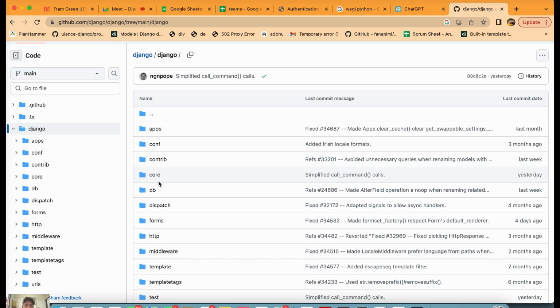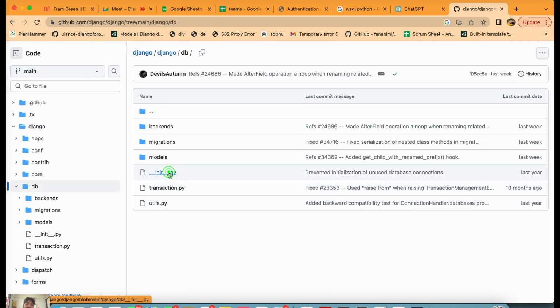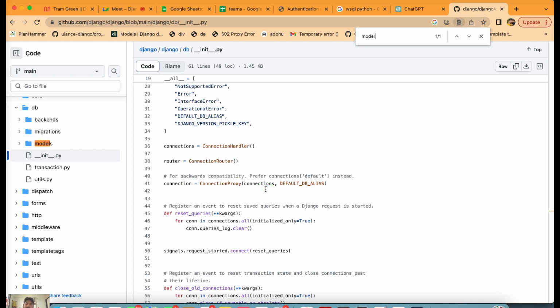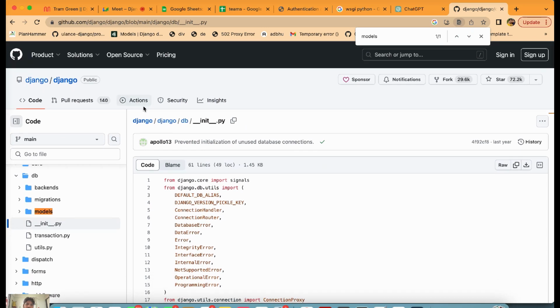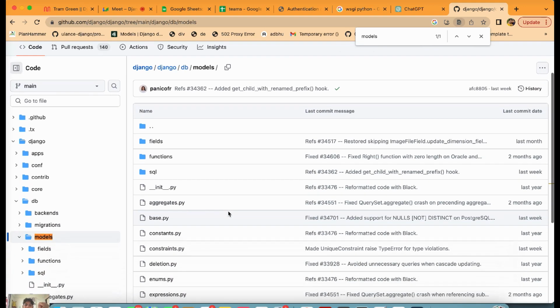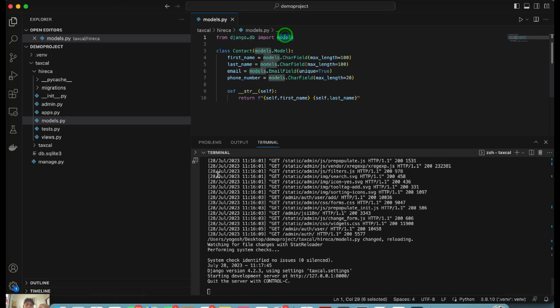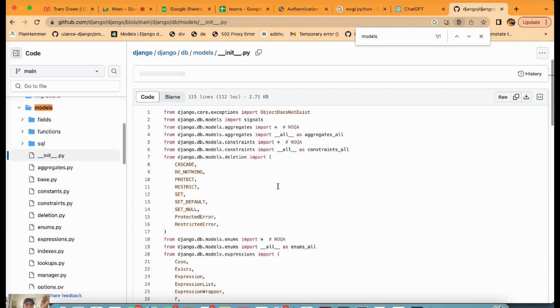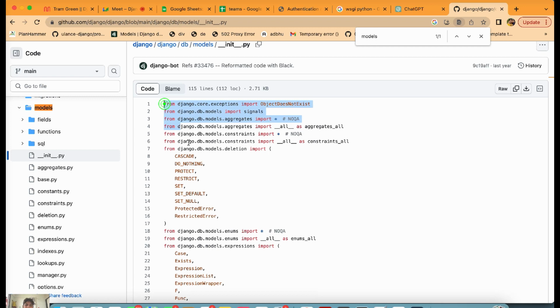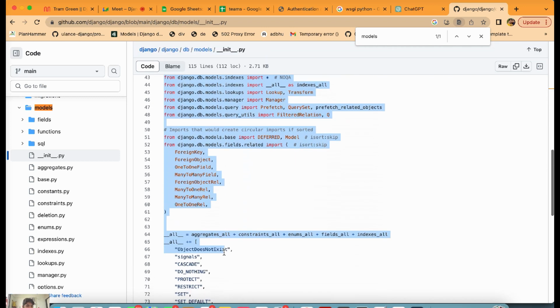So inside the DB, if you check init, sorry, not init, there is a models module. Yes, this one, models. So we are importing this models folder, django.db import models. By default it's init.py, that is a module loading everything. Inside the models everything is defined. So whenever you import django.db.models, all the packages written inside its init.py are imported in our application.